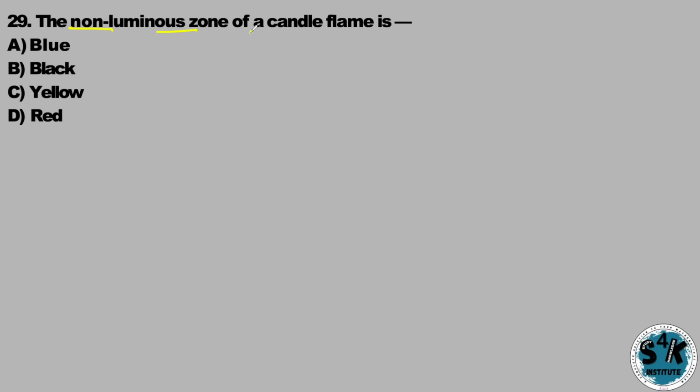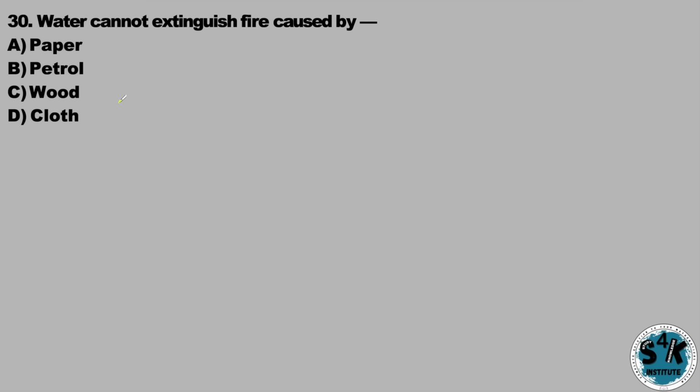The non-luminous zone of a candle flame is, so which of the following is a non-luminous zone? So the non-luminous zone of the candle is blue. Water cannot extinguish fire caused by petrol, because obviously when petrol catches fire in the ocean, water is there in huge quantity, but still it is not able to extinguish the fire caused by petrol. So it is petrol which cannot be extinguished by water.